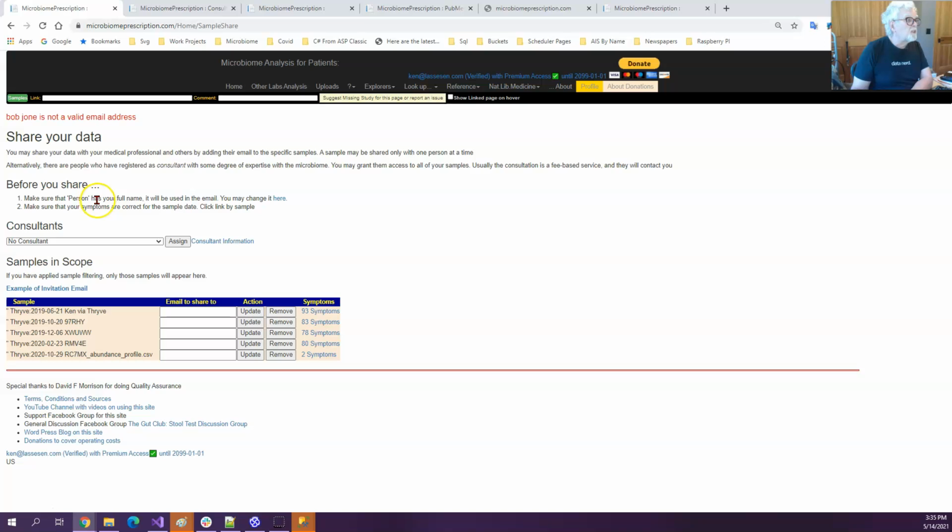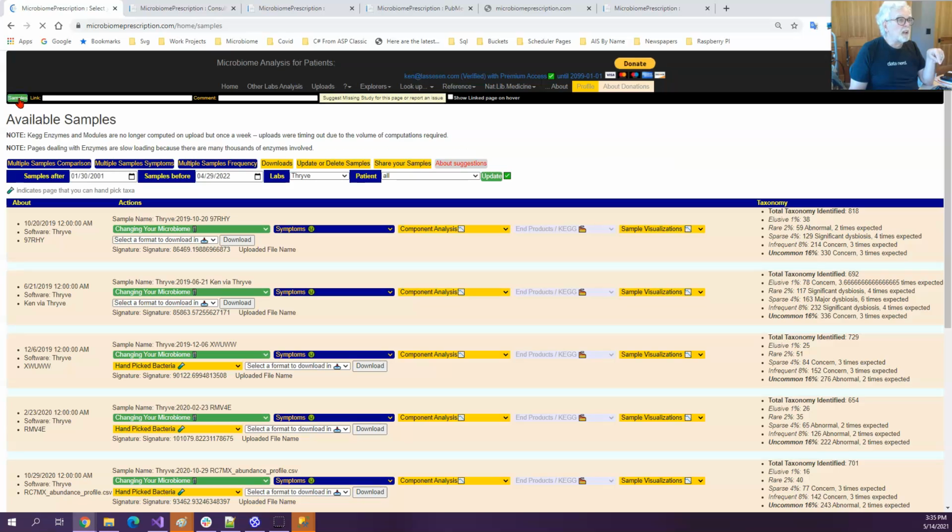A couple of reminders: make sure the person is updated with the full name, and symptoms here, make sure you have filled out your symptoms. It will help the person understand what's going on, especially in the case of a consultant. You want to save them time by enumerating out the symptoms you have. Okay, I think I'm almost done. Let me see if I missed anything. I rearranged things here and there. File name, which is blank here because none of mine have it. And that's basically it. And over here I have updated this one to give a better idea.